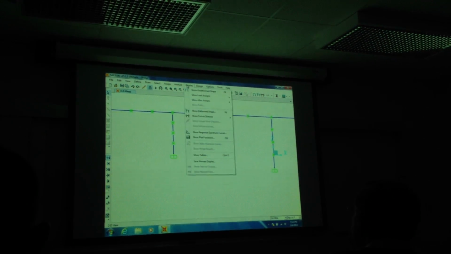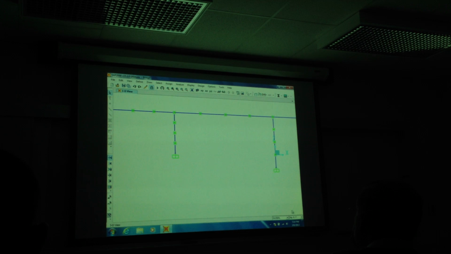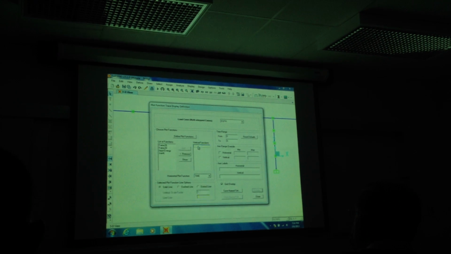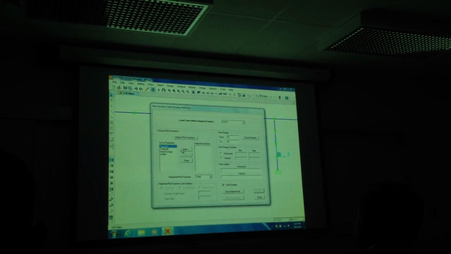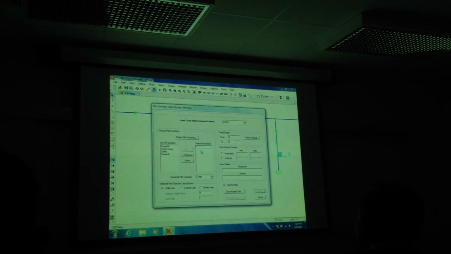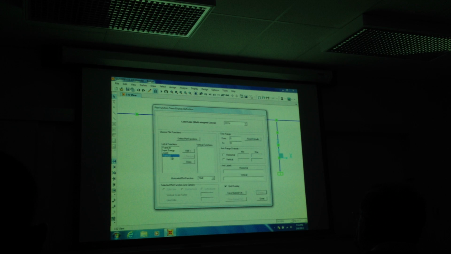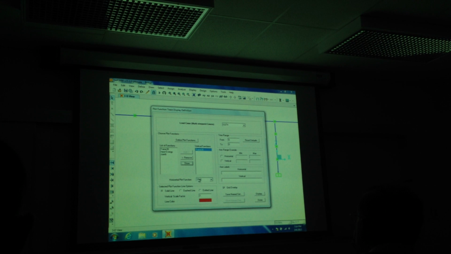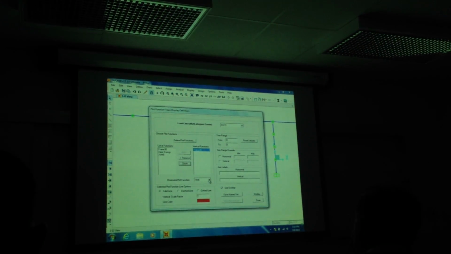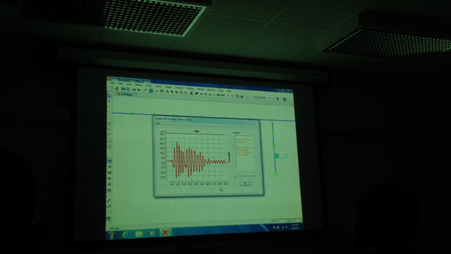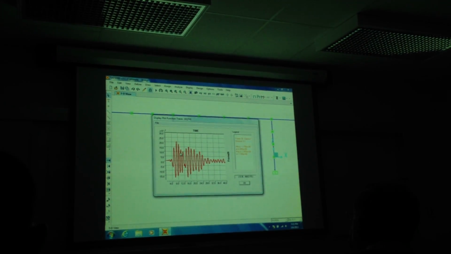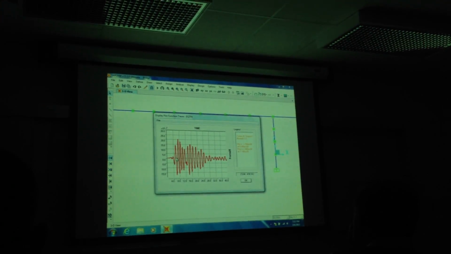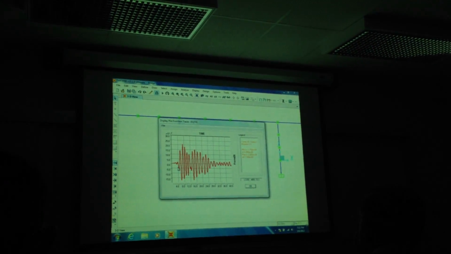Okay, so let's now go back and look at that. In units, we're in kips and feet here. So display, show plot function, move that over, and then we can double click this like that. Or you can just click on one like this, frame 26, click on add. It's going to give you frame 26, the moment, at the bottom there versus time. This is the horizontal axis there. And so it looks similar to the displacement plot because it's proportional, so linear elastic analysis. So the moment varies over time in a similar profile.